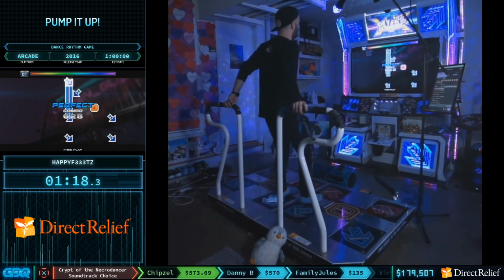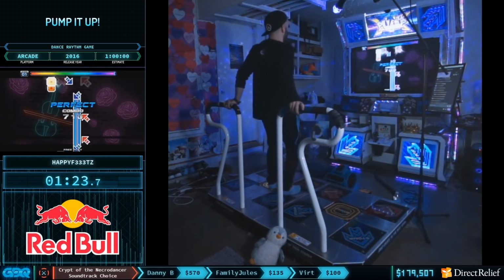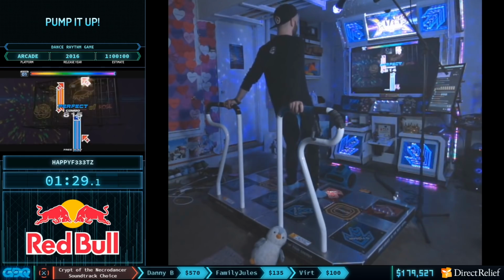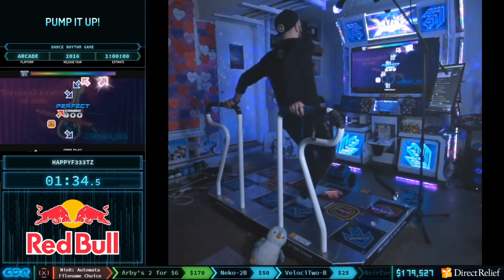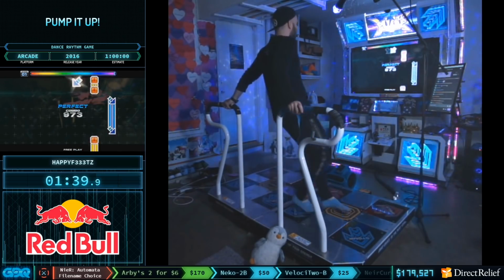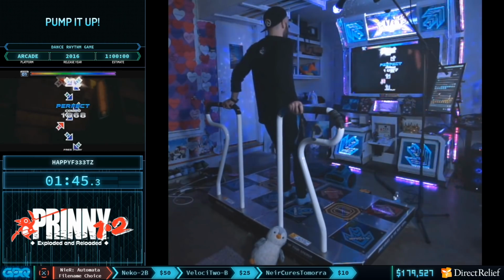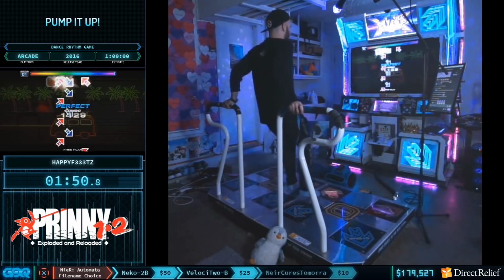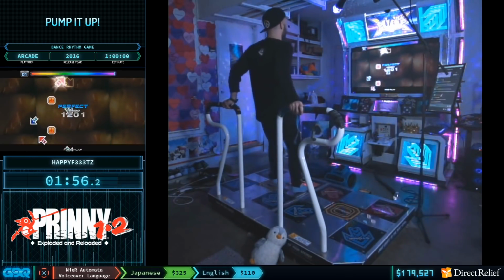Try to keep an eye here because Happy... Oh, there we go. Happy Feats. This part right here is a little bit of a breather. The chart that I'm currently playing is a level 22. The highest that it goes for double play is 28. Now, Pump It Up is more a combo-based game, unlike DDR. DDR focuses a lot more on timing, where this game just throws a lot more difficult patterns at you. It tries to focus on keeping your combo.